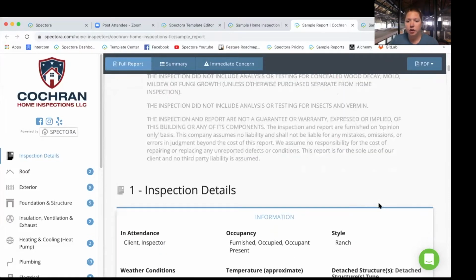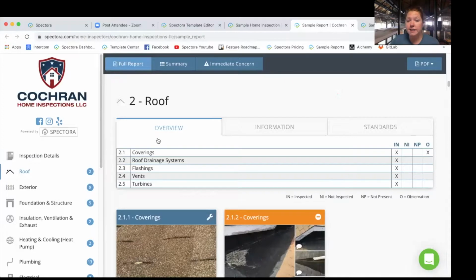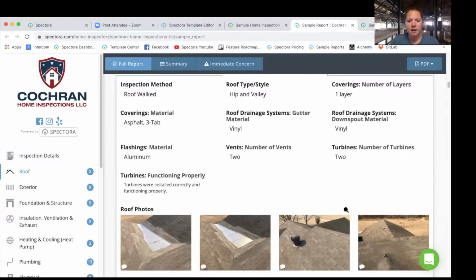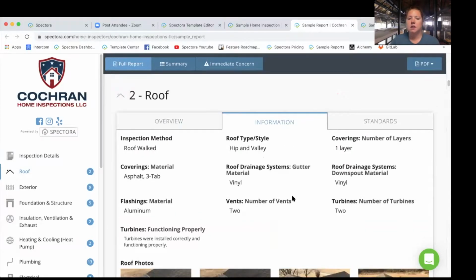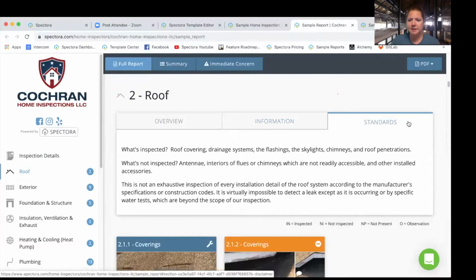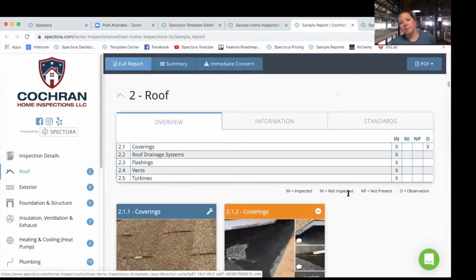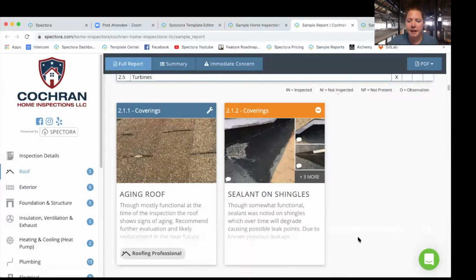One of the other cool things, he's grid style. And so you've got the overview of grid here, and then you can click here and see the informational type comments for his roof section. You can also choose to include the standards of practice in there if you would like. It's an option. You don't have to have it. But then what I was telling you guys about the defect category severity ratings is this is a blue one, it's got the wrench. This is an orange one that's got the recommendation.